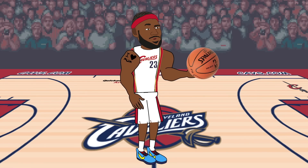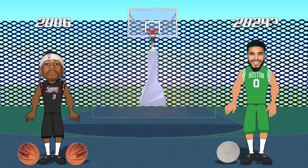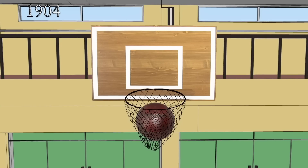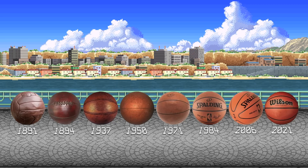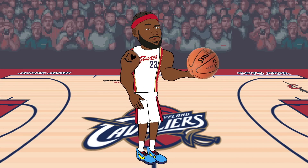The last time the NBA tried to fix something that wasn't broken was with a futuristic ball back in 2006. The NBA has no problem testing out brand new technology, and this is a good thing. Adapt or die, they say — hoops changed over time, shorts changed over time, sneakers changed over time, and of course the ball has changed over time. A lot of the changes were good, but some were bad. Cue the 06 nightmare.